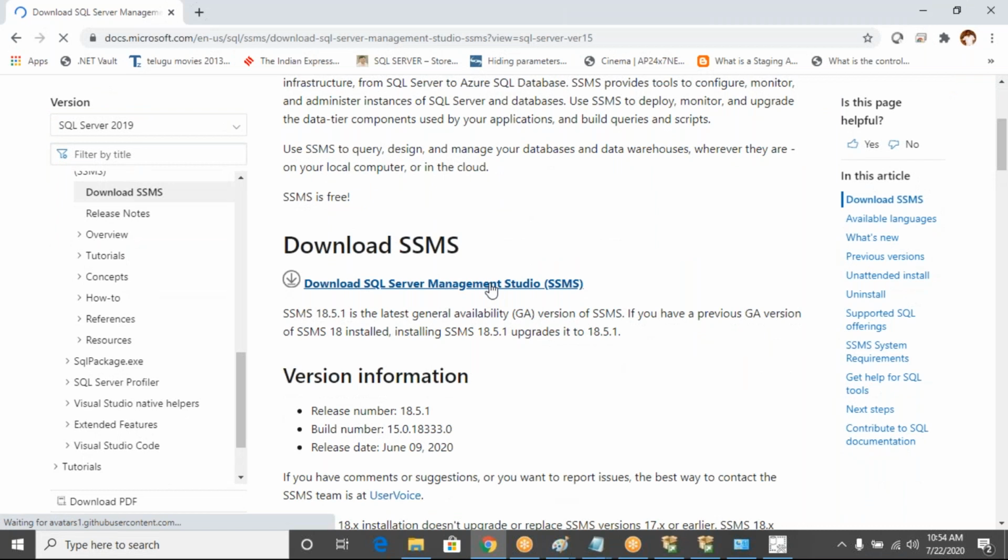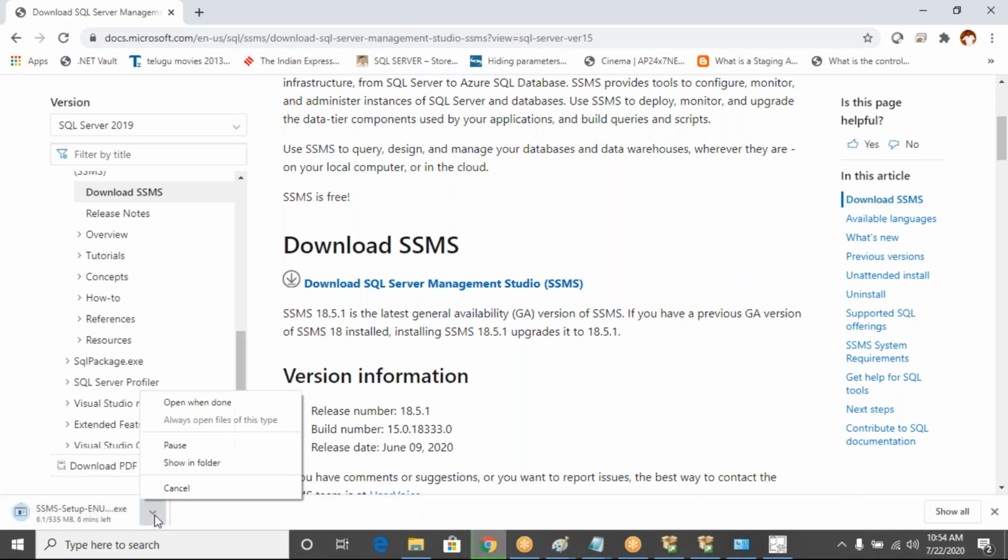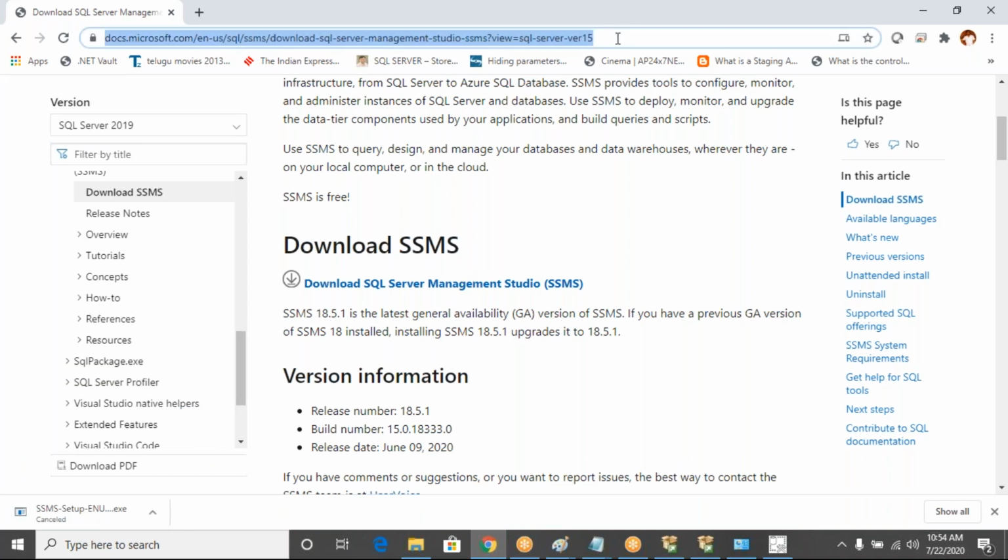See, click on this download Management Studio. Please stop this because I did it already. I am sharing this link also. I just pinged it in chat. Go to the main chat. Please download that one as well.